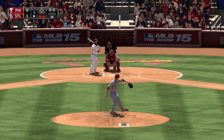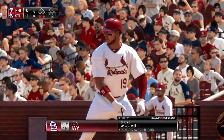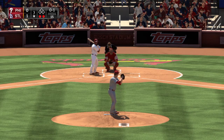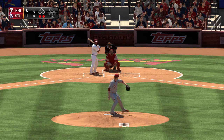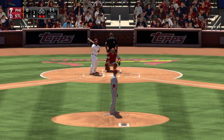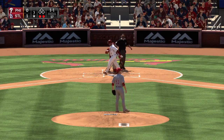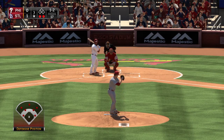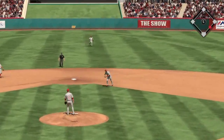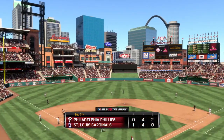Here's John Jay, the batter. Phillies catch a break here. That is a strike. Jay is 0-3. Low, 1-1. One ball and two strikes. Excuse me, one ball and two strikes. That is the right count. Hit on the ground, Utley to Howard, and that'll end the inning. Oh, no. We go to the eighth. Cardinals still on top, 1-0.